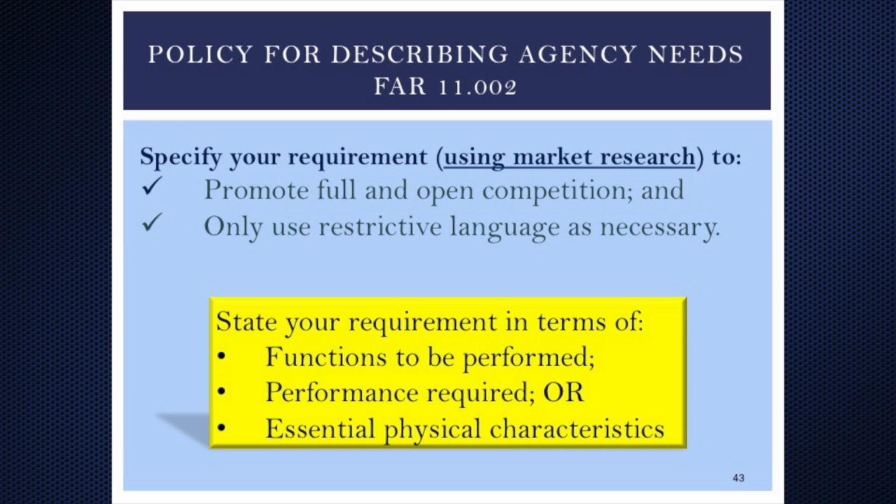We need to be as general as we can, but at the same time, specific as we need to be to get what we want. It can be a challenging balance, but it's something that we need to be skilled in when we define our requirements. So there are 3 ways that you can state your requirement: in terms of functions to be performed, performance required, or essential physical characteristics.